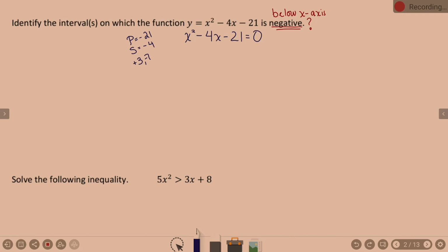Now, are those my answers? Should I go straight to my number line? No. No, those go in my factors. So this is 1x squared again. So x squared breaks into the two x's. And then you have a plus 3 and a minus 7. We're going to take those two factors and, good, set them each equal to 0. X plus 3 equals 0. X minus 7 equals 0. You solve those and you get x equals negative 3, x equals positive 7.